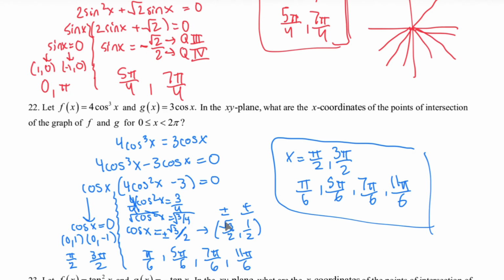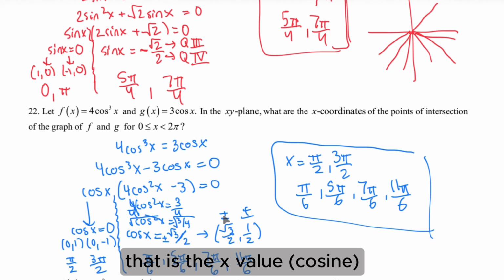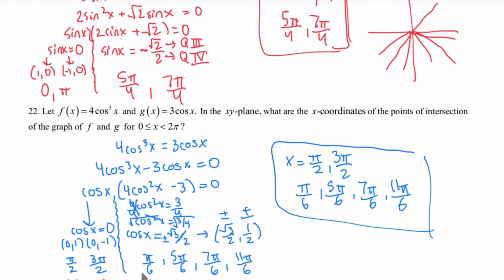This one right here is negative or positive, so it's every single coordinate that has square root of 3 over 2 on the unit circle, because it's positive or negative. And so it gave me every single value that had a denominator of 6. Because if we remember back to quadrant 1, this quadrant right here is just pi over 6. And then from there we can get all that.